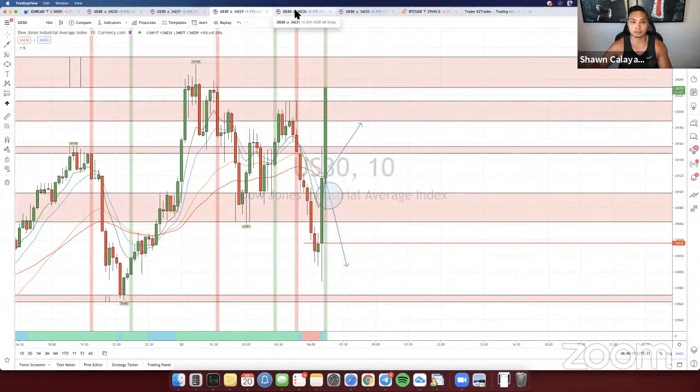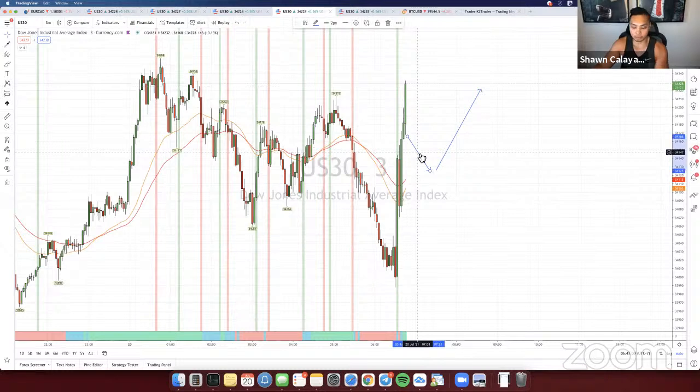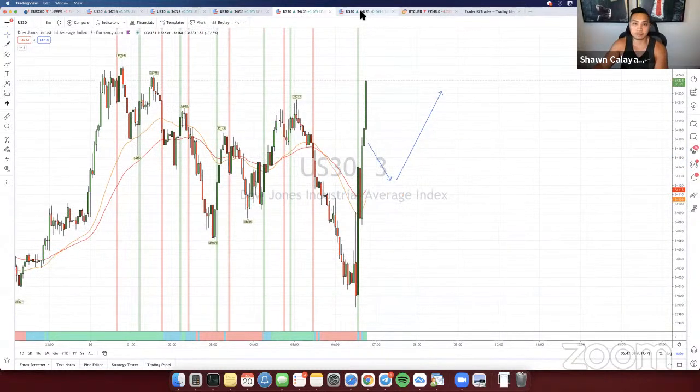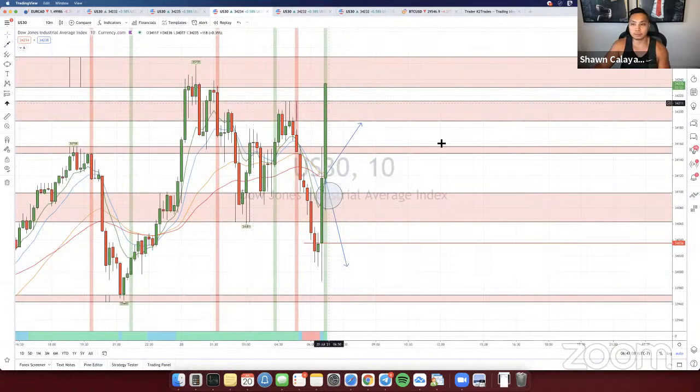It's not like US 30 or Forex where you can catch these kinds of patterns that just repeat themselves over and over again. So US 30 is pushing up pretty heavy right now, and I was hoping we had that entry for the buy, but there's nothing available here yet. We also have to wait for this to close to confirm it. We still got 2 minutes left on this candle, but it's pushed up pretty heavily.